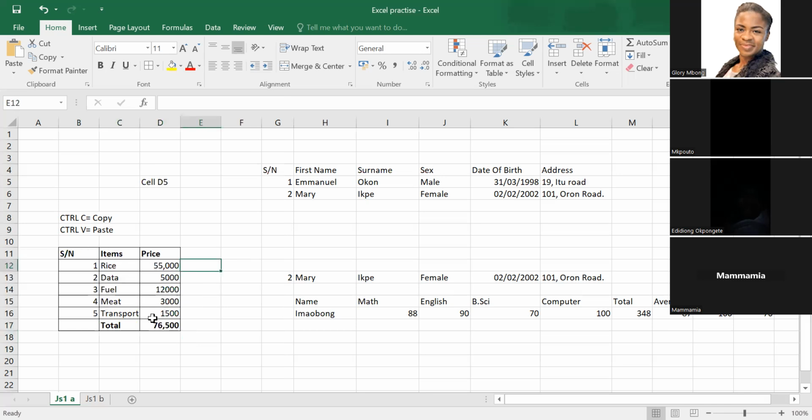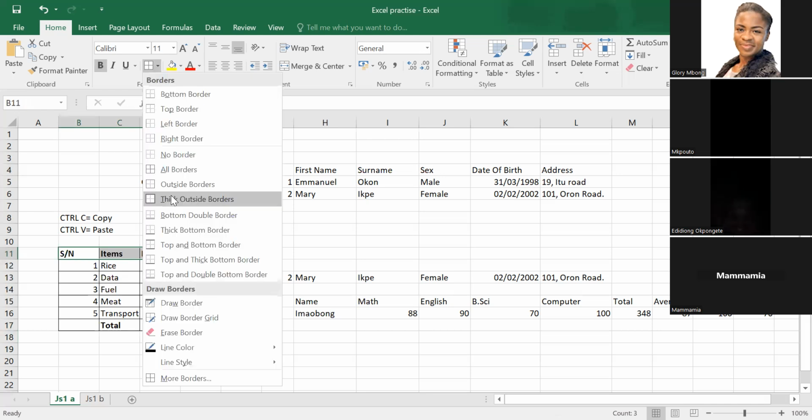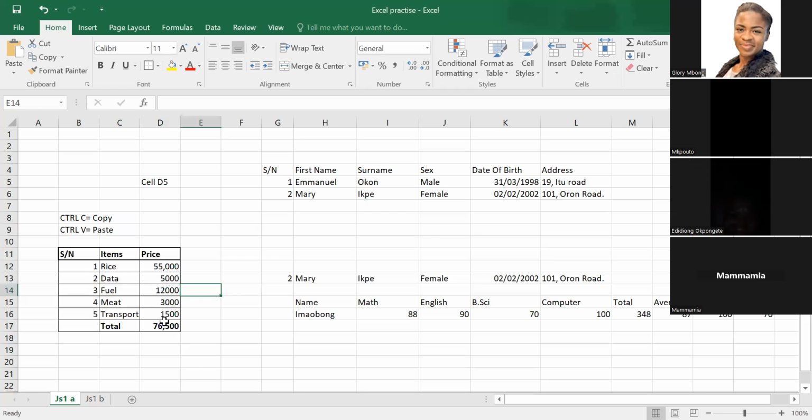Can you see? How does this look now compared to what these ones are?